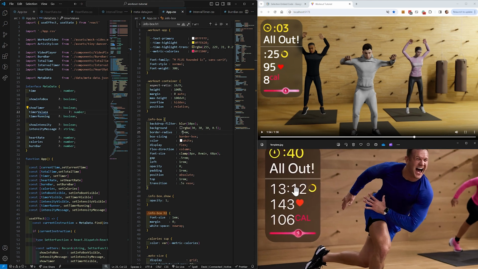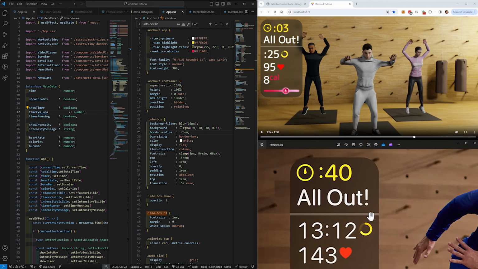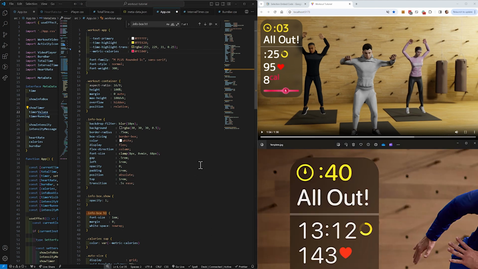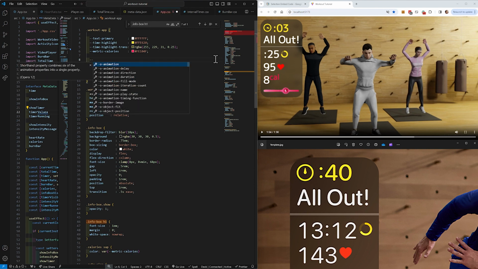There's something else to notice. There's these little drop shadows around the text, little text shadows. So let's do that too. But if you look closely, it isn't just the text that has the shadows. It's also the various elements, the countdown timers, the heart, and all of that stuff. So we're going to do a trick to make those easily editable and matching. So first we're going to do a variable text shadow.